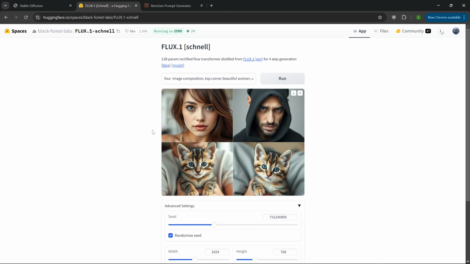Okay, that one kind of worked. I had to switch over to 4-image composition, which tells it to do 4 images, and even that didn't work. I actually had to specify top corner in this one. I didn't do anything with any of the other ones, which was interesting. We could try doing bottom corner in this one. See if we can get the dog instead of 2 cats.